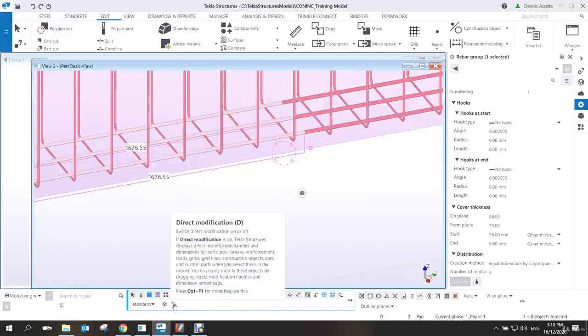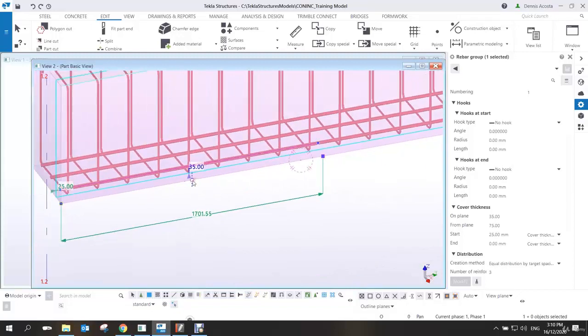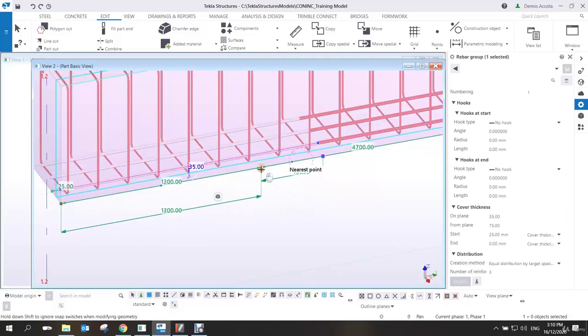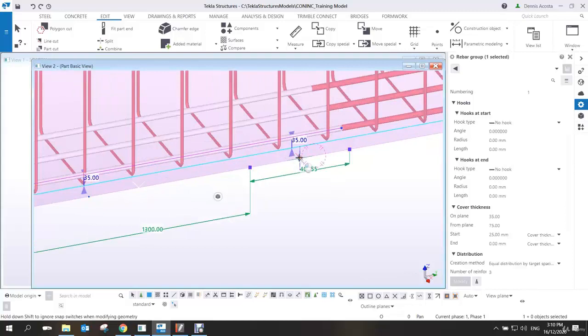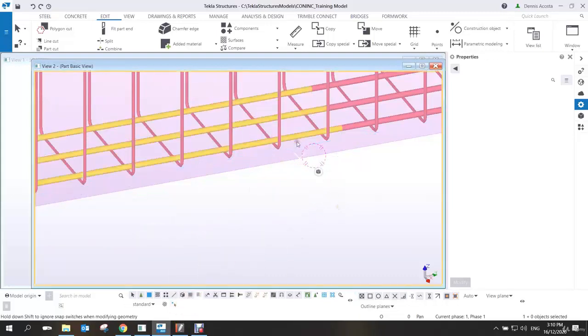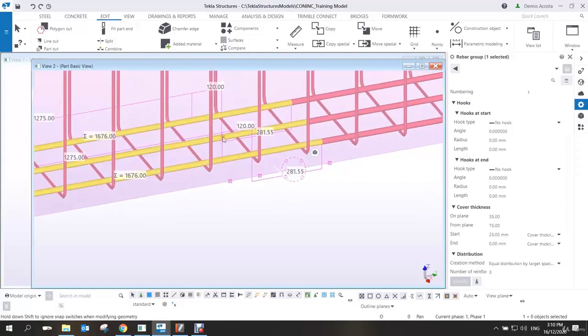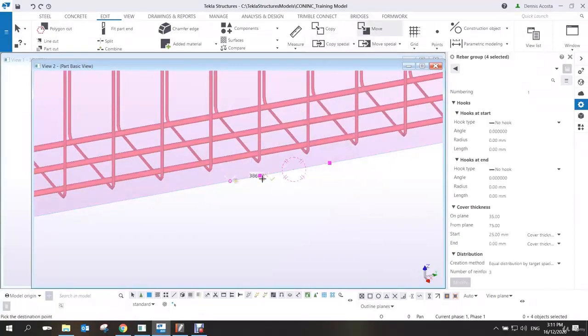Again, going to the direct modification. So all I have to do is to select this midpoint and then move here, correct? Now, additional handle will be there. And then here, move here, additional handle will be there. Then, turn off the direct modification, and that's it. So you have the additional handle. All you have to do is this. Alt key, then move. I'm going to move it here.